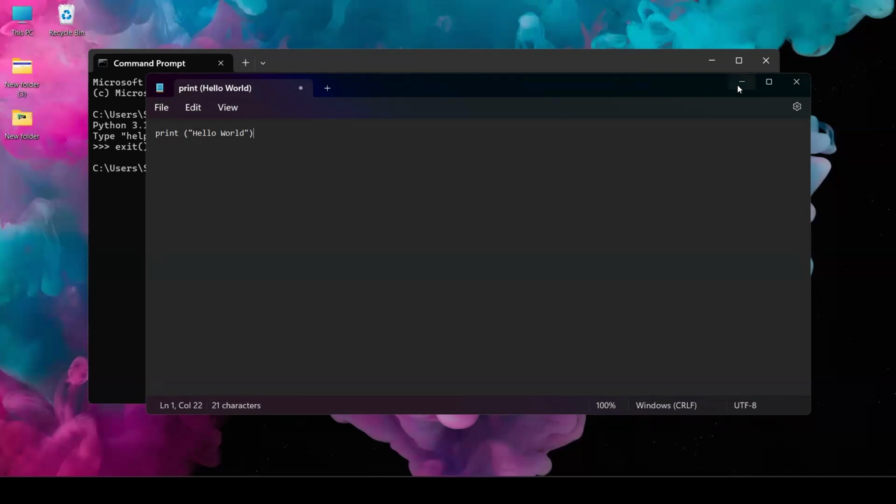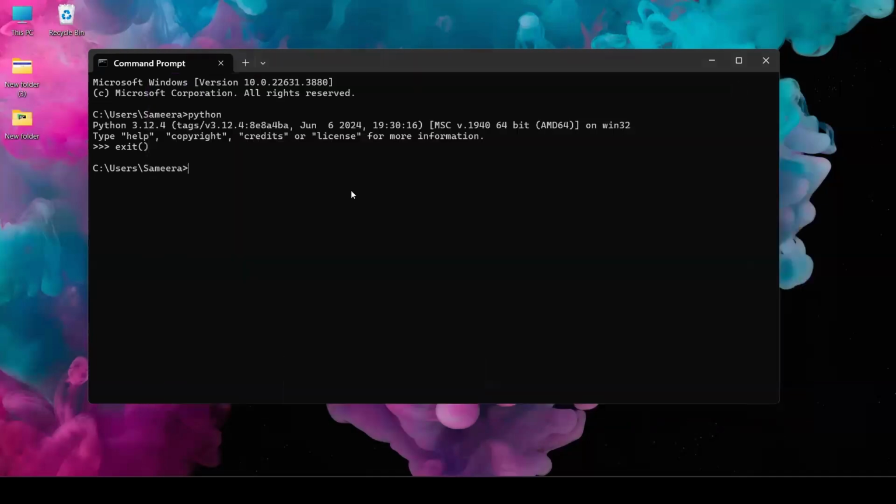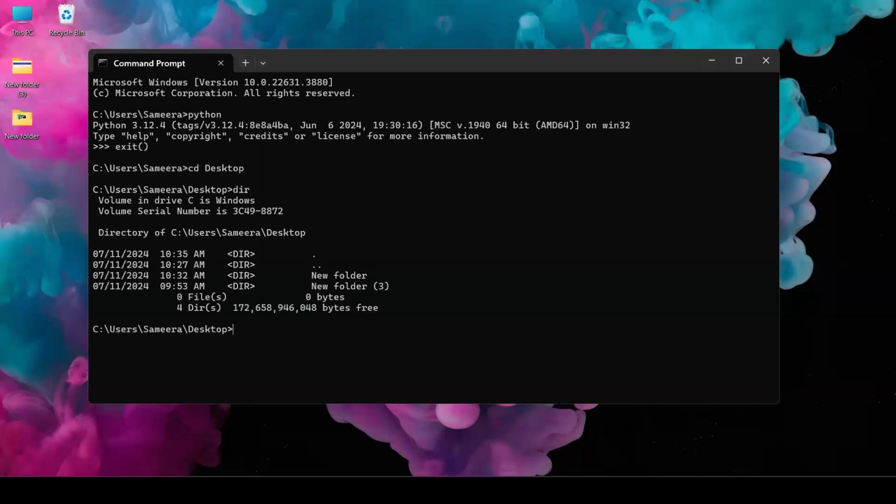So let's make a new folder. In this command prompt, you can change the directory. I'm going to change the directory to desktop, and then see what files and folders are available on the desktop. I'll type dir, and then let's make a new directory.